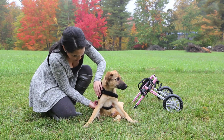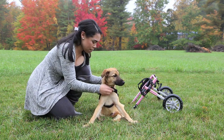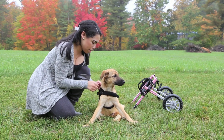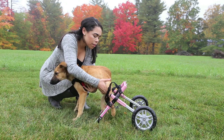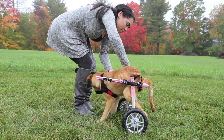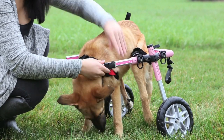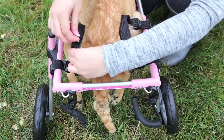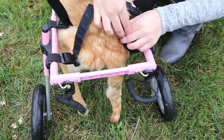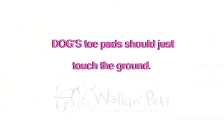When you are ready to put your dog into the wheelchair, make sure the front harness is fully adjusted and is on your dog. The leg rings should already be on the wheelchair. Lift your dog into the leg rings. The extenders go through the D-ring on the front harness and clip into the mount pads on the side extenders. You can crisscross the leg ring strapping over the dog's back. The dog's toe pads should just touch the ground.